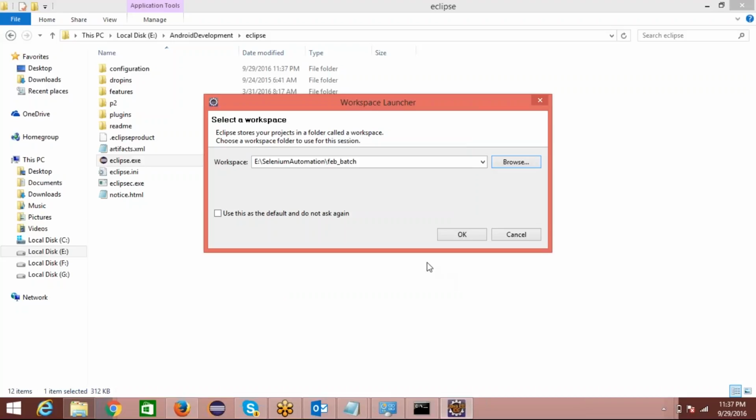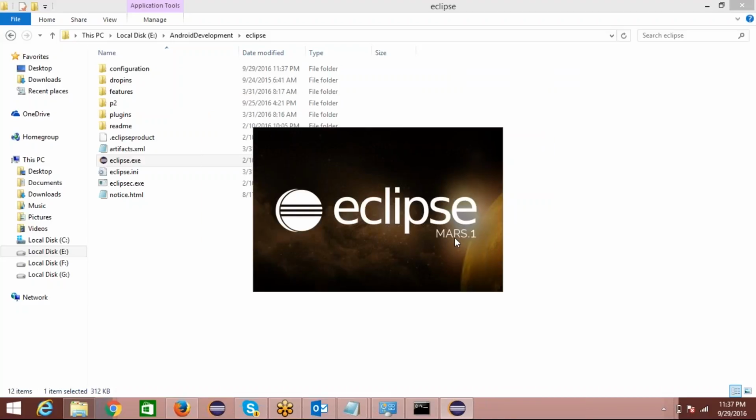I am going to save all the projects in this location. After selecting the workspace, you need to click OK, so your Eclipse will open with that workspace.